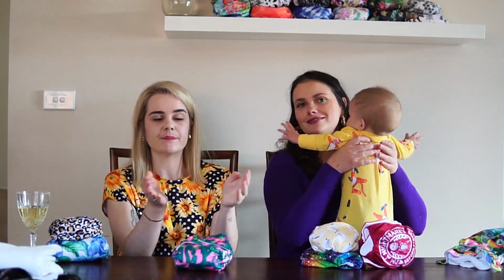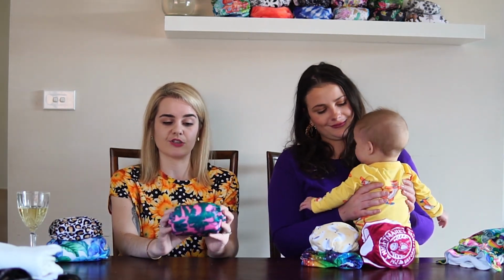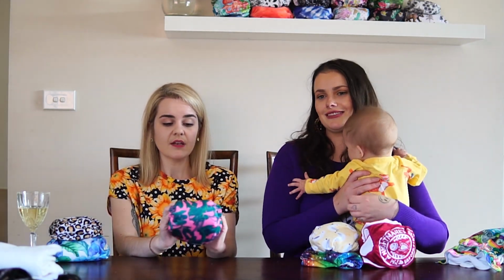What's a dry pail? A dry pail is effectively a pail, but it's got holes in it. A washing basket is a great example of a dry pail. You can also use a wet bag, which is breathable. This is the thing about the laminated fabric: it's breathable but still water resistant. There are a couple of studies online where you can see oxygen going through, but water not going through. It's quite amazing technology that creates this laminated fabric.